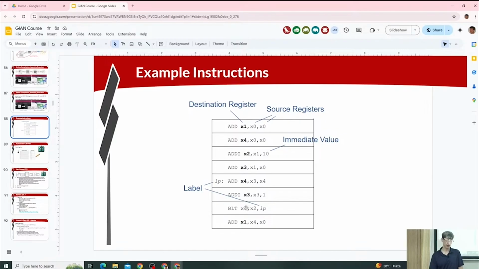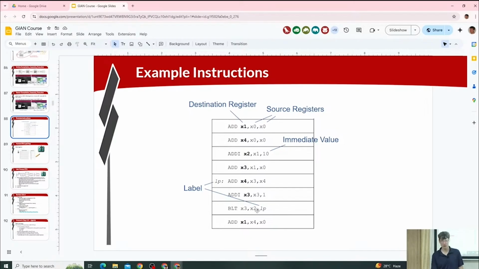This is one thing I really dislike about not just RISC-V assembly, but most assembly languages. There's no distinction between the destination register and source registers in the syntax. So you just have to know branch if less than does not have a destination register.